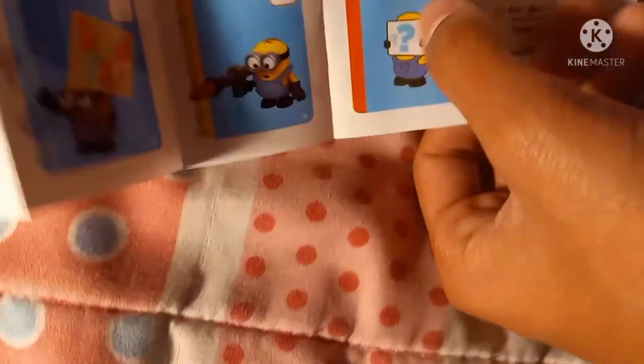Here's the checklist containing all the available minions. And here, like 10 of these are common. One of them is rare. And the last one is secret. Like this one covering itself, it's a secret minion. And this one is super rare.